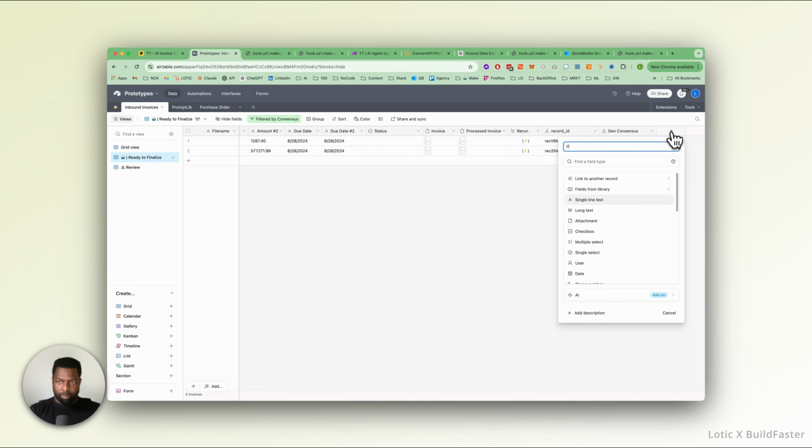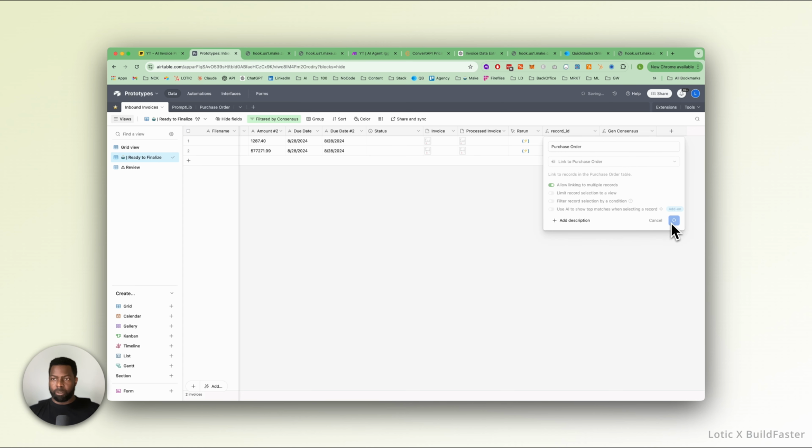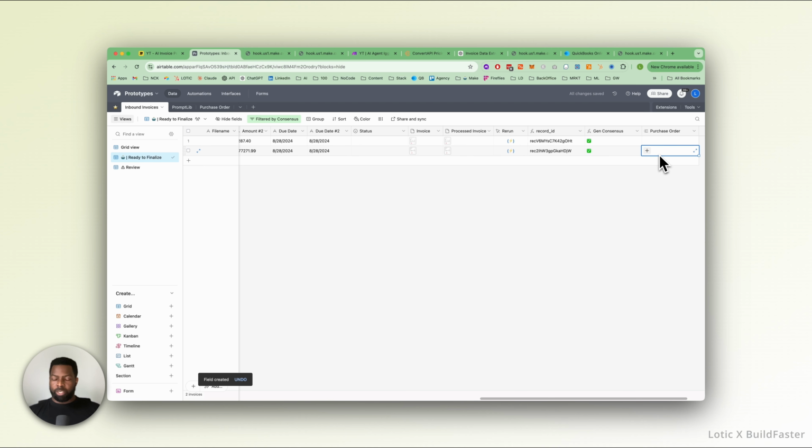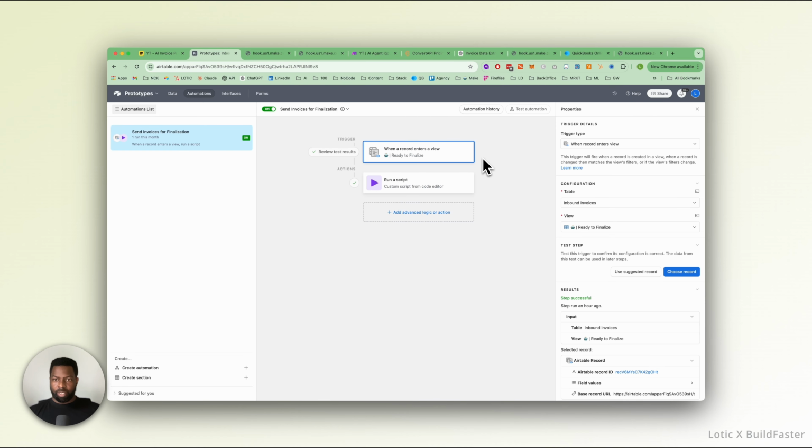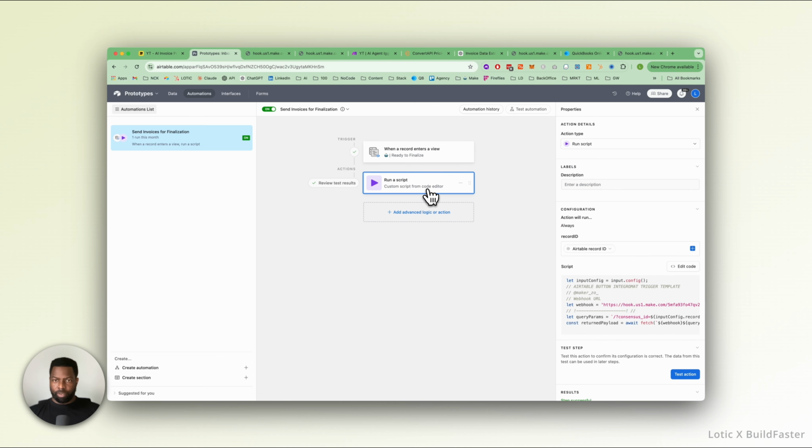Let's just add a purchase order, and we're going to link to purchase orders. And what we're going to do is map the purchase order. I think we could do that in Airtable automations. Let's try. So if we say when a record enters view, and run a script.